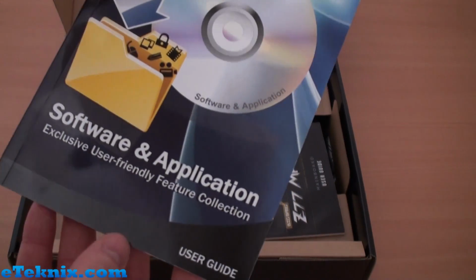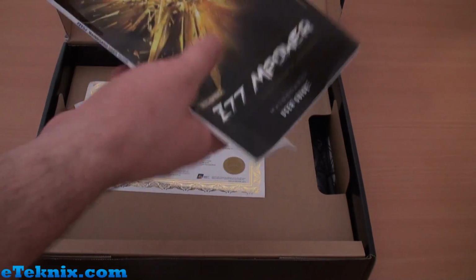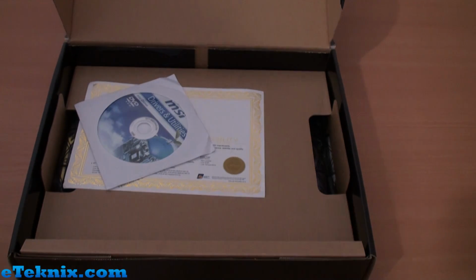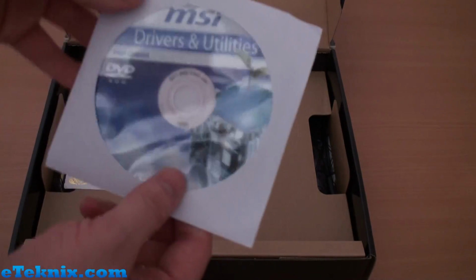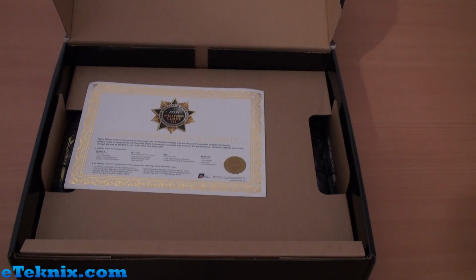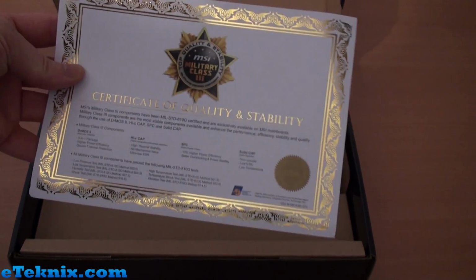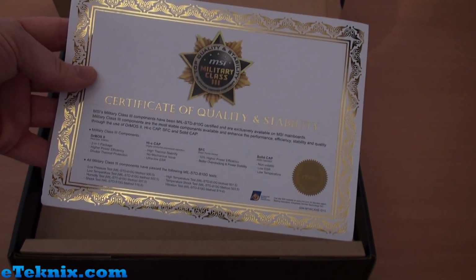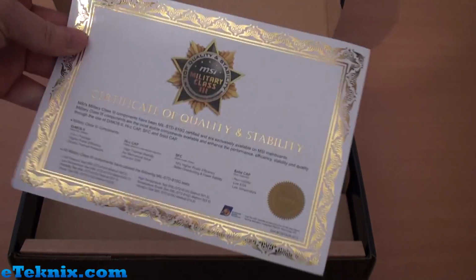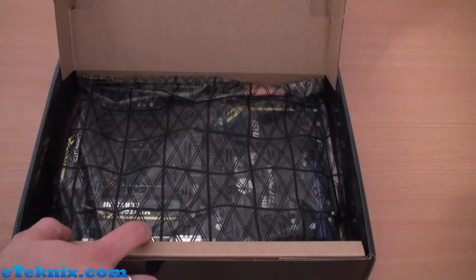We have a software application user guide. Obviously the normal user guide as well for the main board itself, just talking you through bits and bobs. Driver installation disc, obviously the latest ones are going to be on the website as opposed to on here. And with MSI they do give a certificate of quality and stability. Anything that's branded with Military Class 3, they like to give this just to show it's gone through extensive testing, uses the best components and so forth.